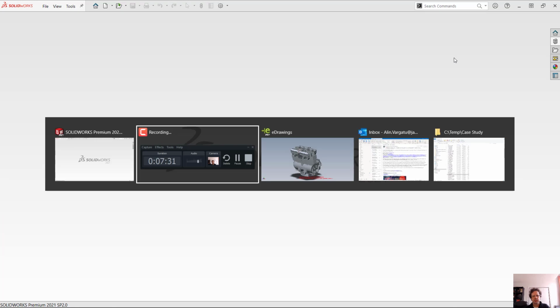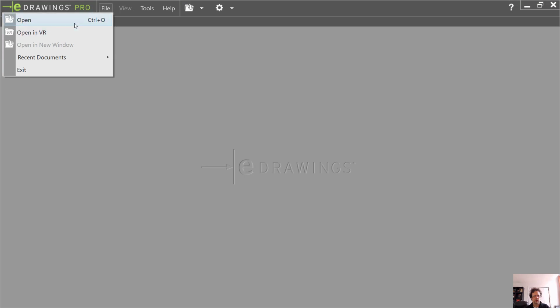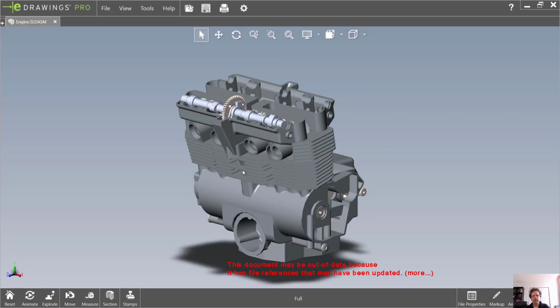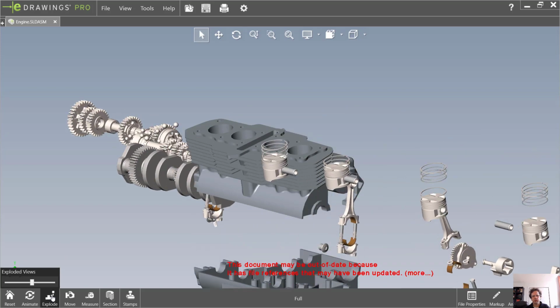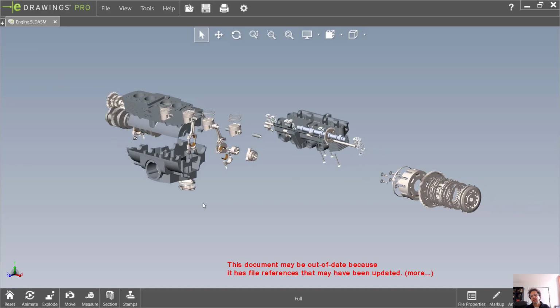Close it, and let's open it in drawing. So you know what, let's try again to open it from scratch. And as you know, here, even though I have only one configuration, I can explode it with no problem at all. So why can't this be available in large design review mode? Even better, would be great.